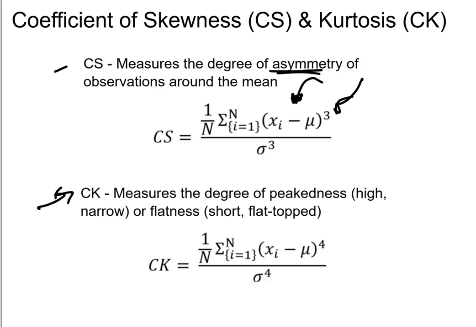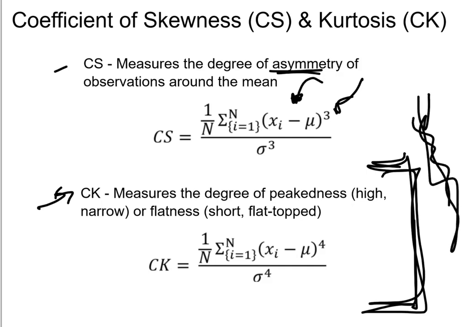The other one that we just mention very quickly in passing is kurtosis. This has to do with how flat or how tall a distribution is. And it also raises to the fourth power. Again, this is something that oftentimes is going to be beyond what we need to do in this class. Though I will point out, if you're thinking about going into finance as a potential major, some of these higher order measures of tendency in a distribution actually become a little bit more useful when you're doing more advanced finance type stuff. So I want to point that out, that if you're going there, you might want to study these later on in a little bit more depth.